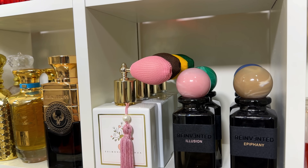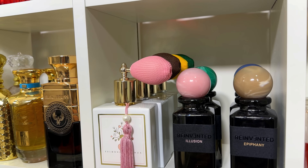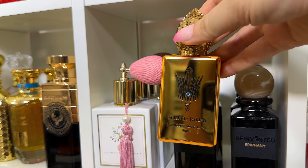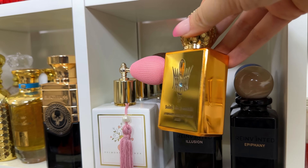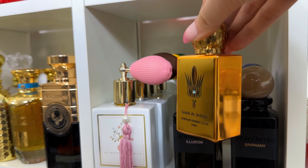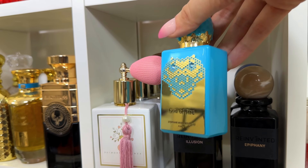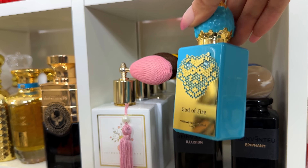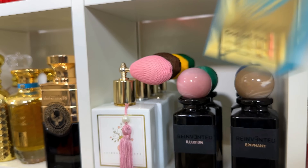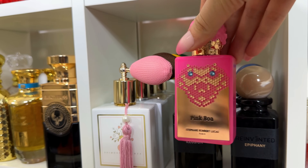The next brand is Stefan Humble Lucas. I went a little crazy and purchased seven fragrances in one year. First, Solita Jeddah Mango Case — it's a gold bottle and an amazing mango scent, a little aromatic in the opening but gorgeous. God of Fire is another mango perfume with a fresh, lemony, zesty feel but you definitely get the mango. Pink Boa has some fruits and a vodka note — such a fun fragrance.